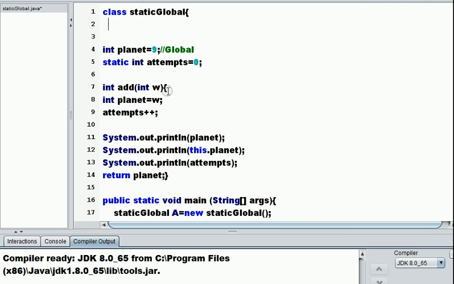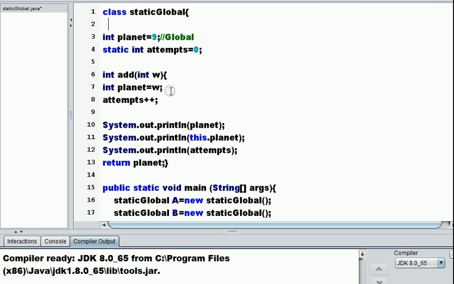So this is pretty much the method, the code I created. This is where the method add ends.